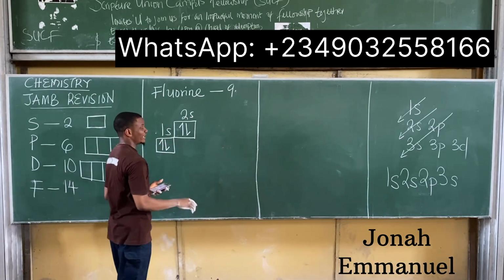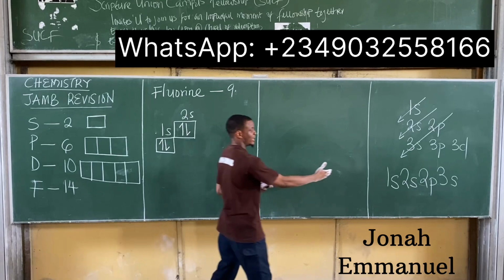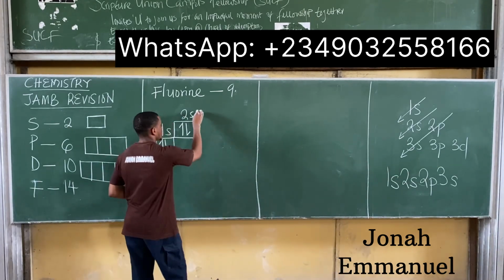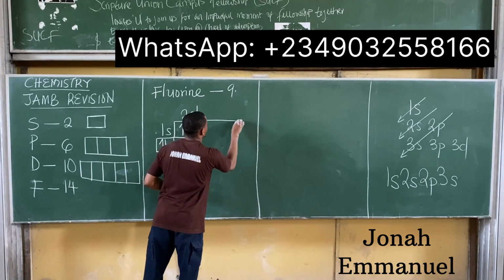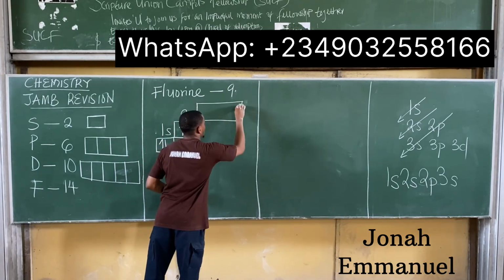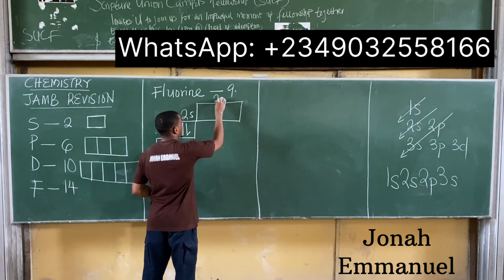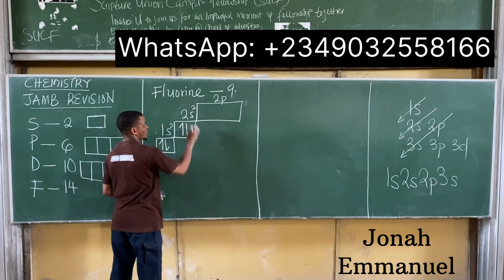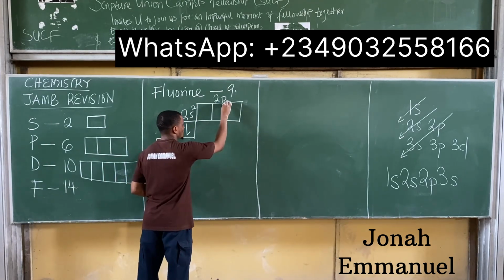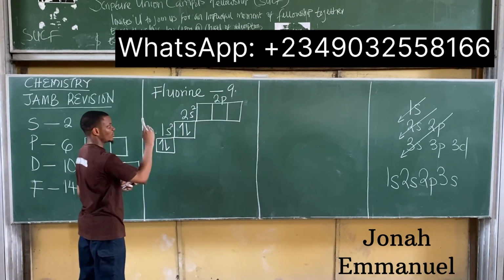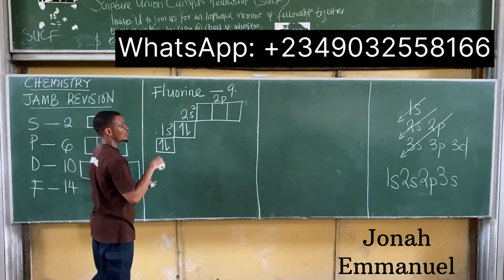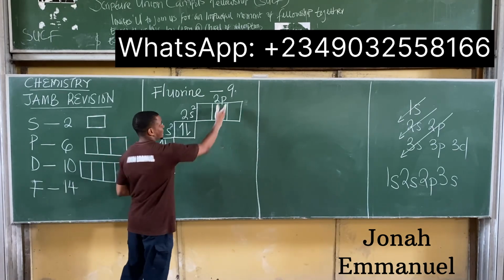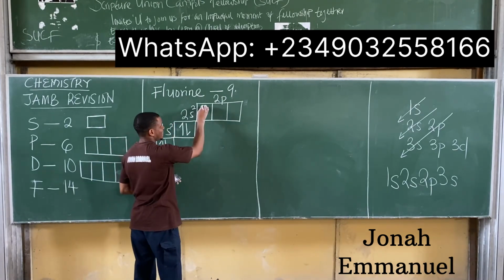That means I'm still left with what there? 5 electrons. After 2s, the next one here is 2p, and we said p has what there? 3 orbital spaces. So I'm having this one here and this one here. Okay, I'm calling this 2p. I can call this 1s squared, 2s squared. Therefore for 2p, I have 3 spaces left. Now the rule here is that you must fill in the ones going up first before you fill in the ones coming down. I've already filled in 4 out of 9, so I'm left with 5 more. So the rule is to take the upper ones first.